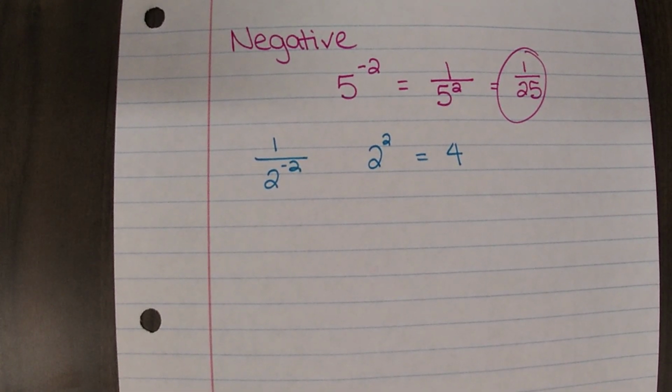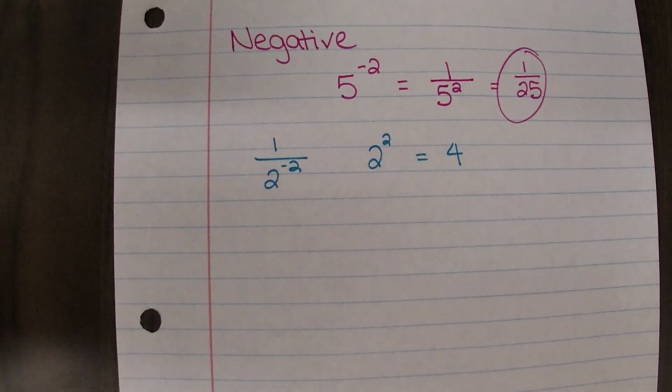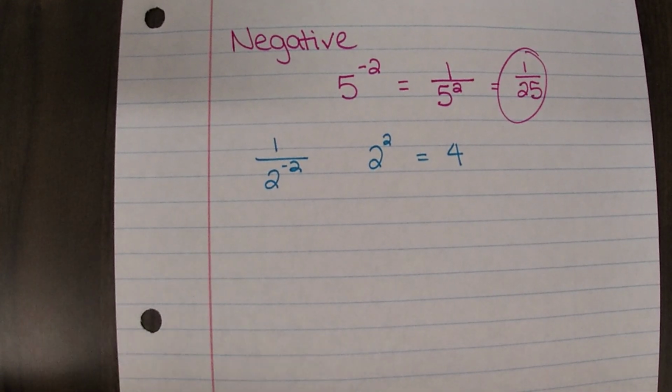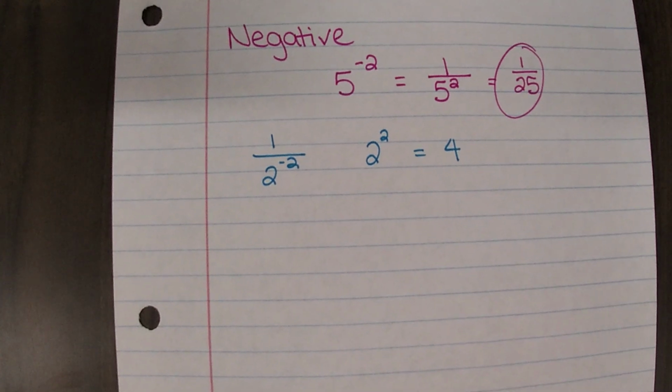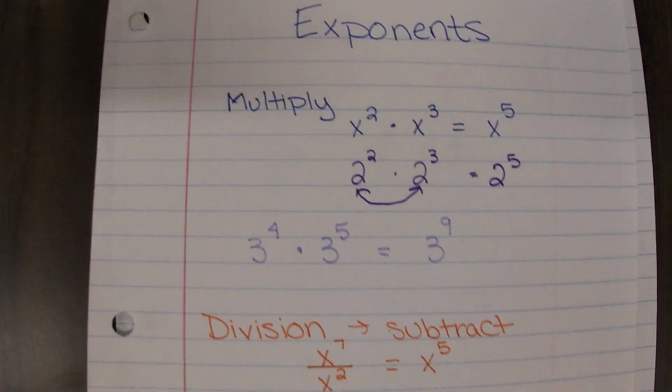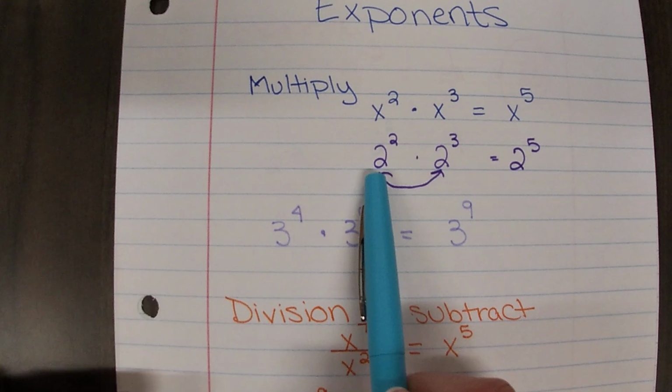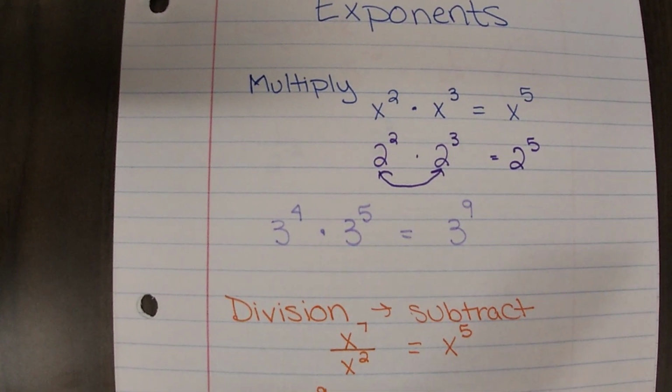Anything to the 0 power is 0. Adding when the bases are the same is kind of weird, so we're not really going to talk a lot about that. That doesn't seem to play as large of a role. So I just want you to understand that we can still use these properties even when we no longer have a variable as a base, but now we have a number as a base.